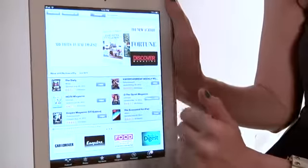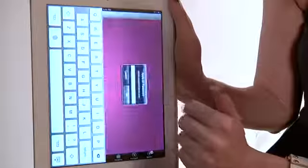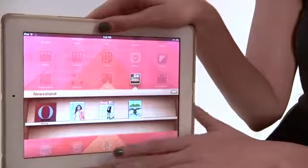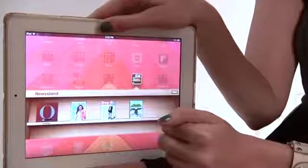What you're doing when you're downloading these free magazines, and let's actually download Oprah's magazine so we can try it out, I'm going to have to flip again and type in my password. So what you're doing usually is you're not actually loading the magazine. What you're going to be doing is downloading a container app. So while Oprah loads, let's take a look at another one of those container apps.